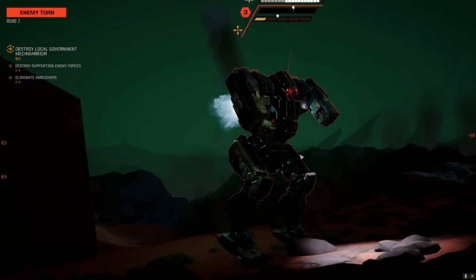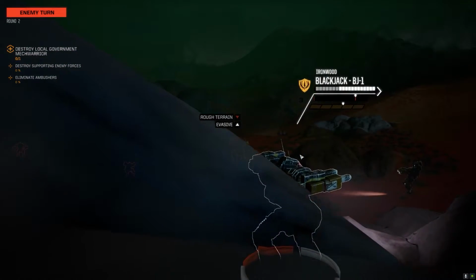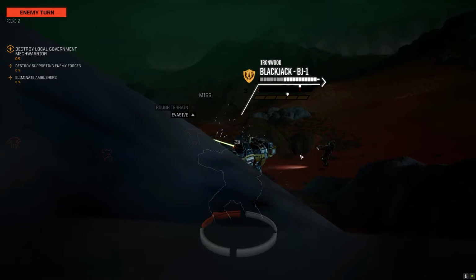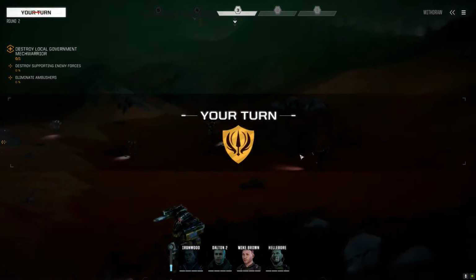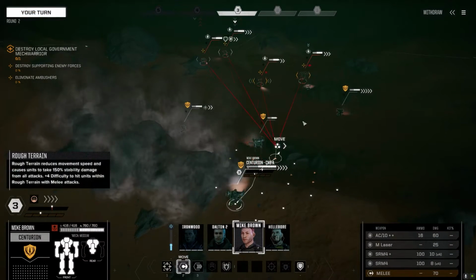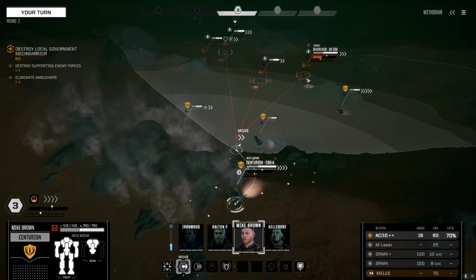Mainly, though, we're taking away his... Okay, here's... So he jumped. The laser blackjack. Okay. Warning. Armor low. Waiting on you, Commander. Yeah, get in here, Mike. Need you, buddy.